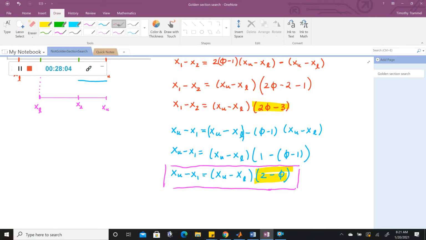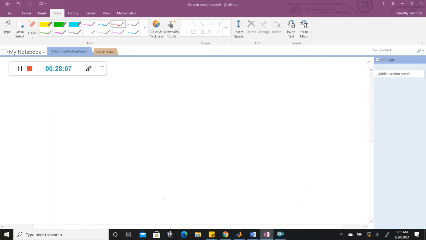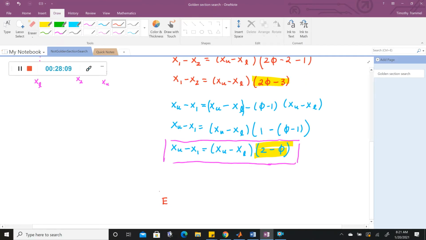We are going to use this in our function that we'll build for golden section search, and I'm going to just rewrite it in the notation we'll use in our code here. We'll have EA is equal to, we'll still have this 2 minus phi, but in absolute values, we're going to have x upper minus x lower. Okay, and assuming I didn't write anything else, this would be exactly the same as this formula up here. But what we'll do is we're going to divide what we have up here by x opt.